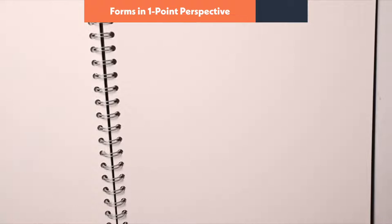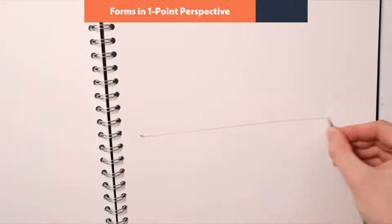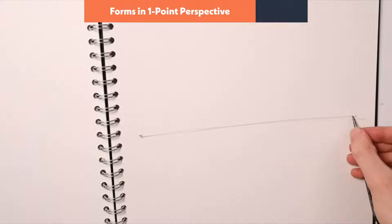Okay, so here we go. We can start with our horizon line, from one side of your page to the other. Sorry, the camera looks a bit wonky. The line's straight in front of me. So one line across the page.